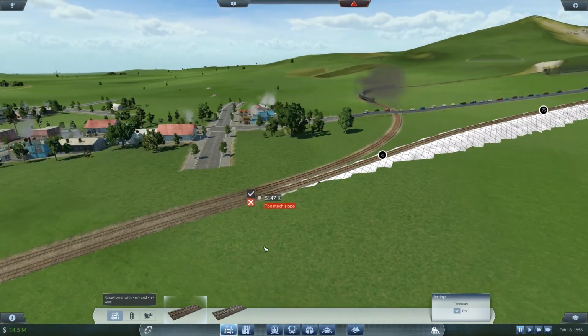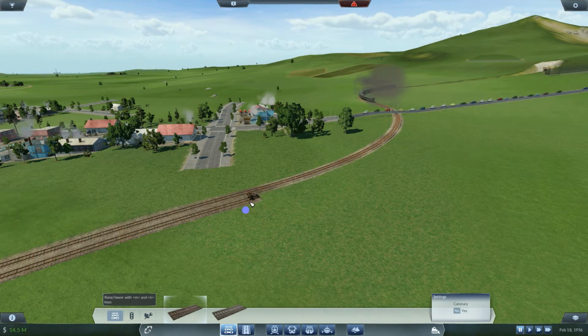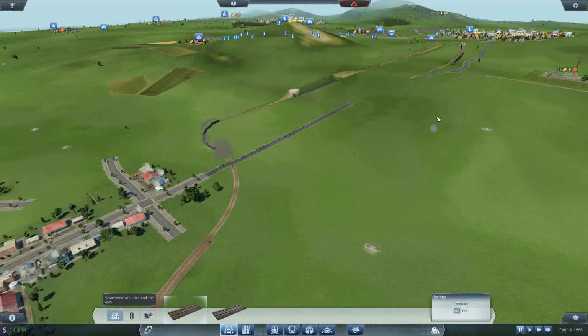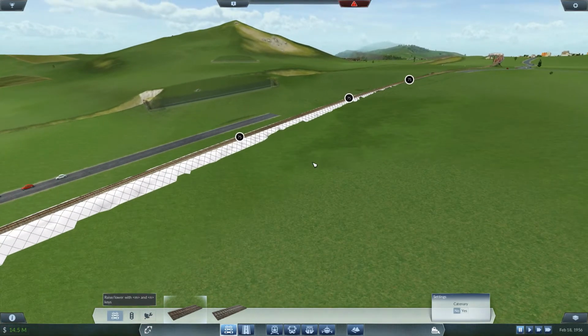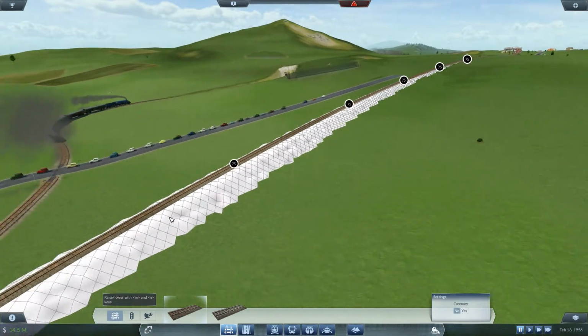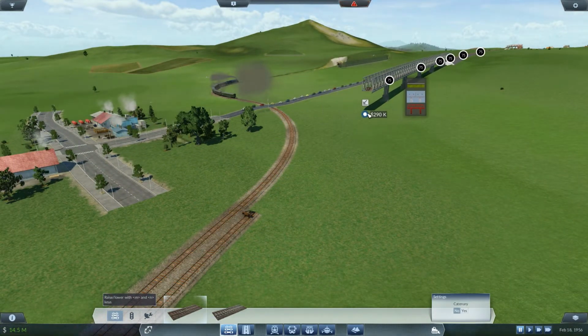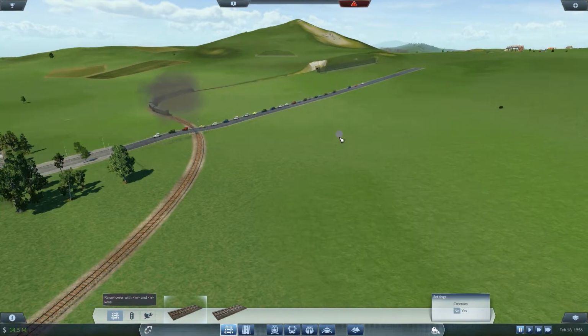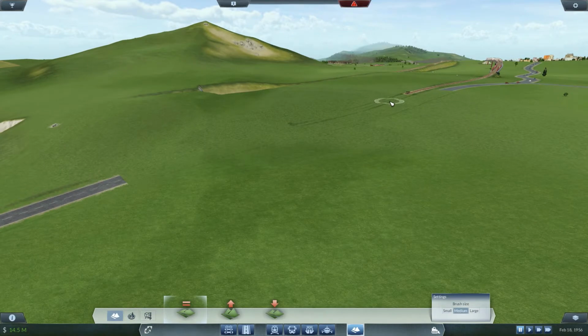Too much slope. Can we do something about that? I don't think we can. Well, we can adjust the terrain. There's that option. Let's see why I wanted to put a bridge. But that's way too high. Okay, so if we come into these terrain tools that I don't use very often.